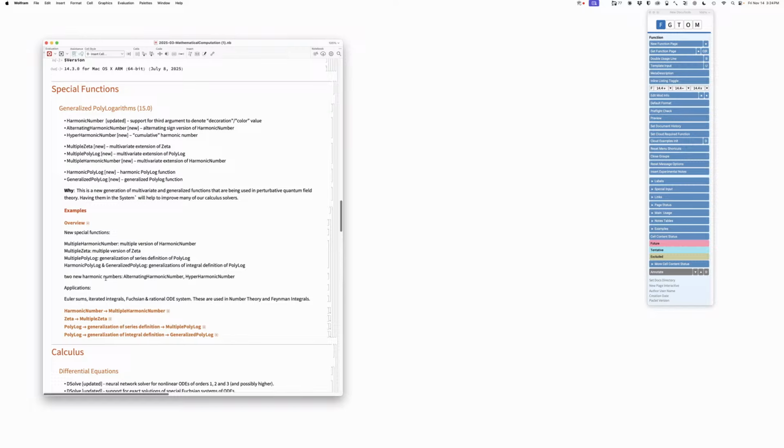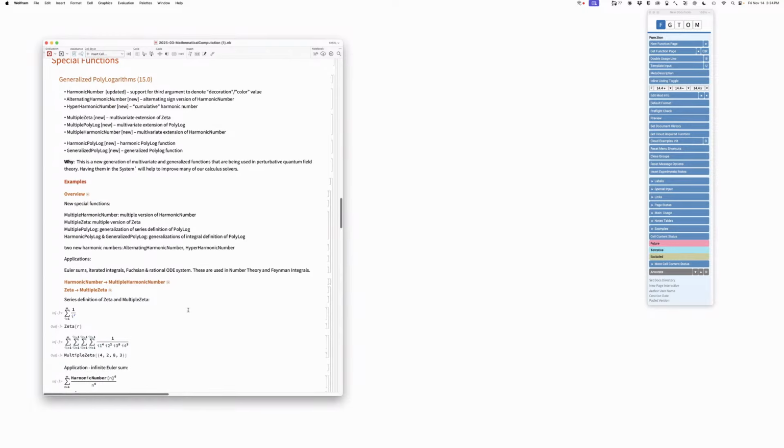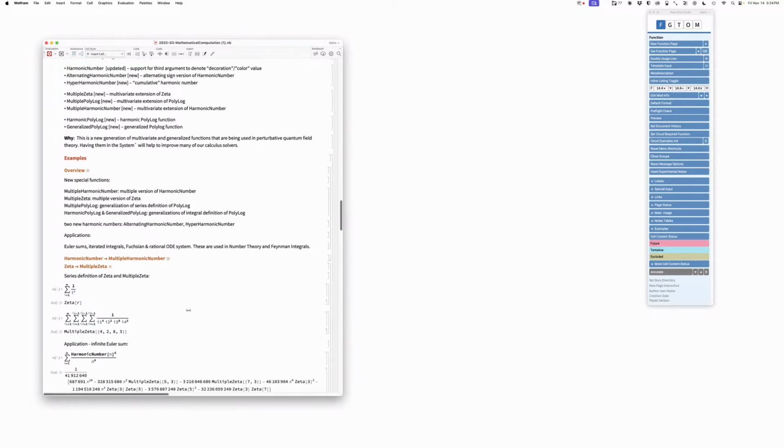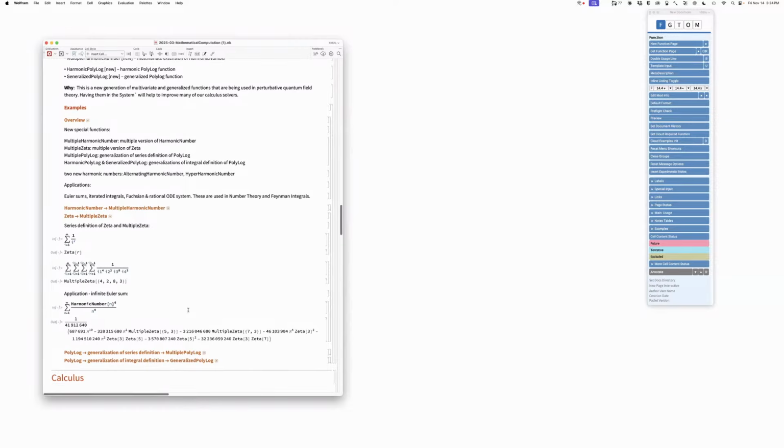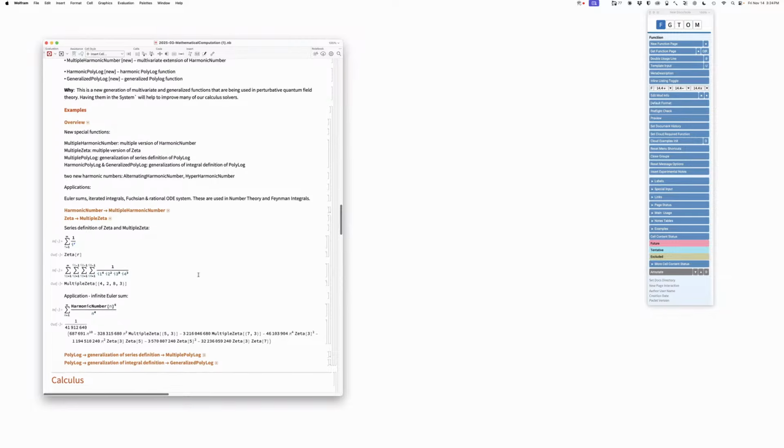Exactly. And these are typically called multiple zeta values, but we can't use that. So we say multiple zeta. And you see examples over there. These Euler sums, there are plenty of new ones which we can do because of the multiple zeta available now. And the traditional form might work if you want to try it.